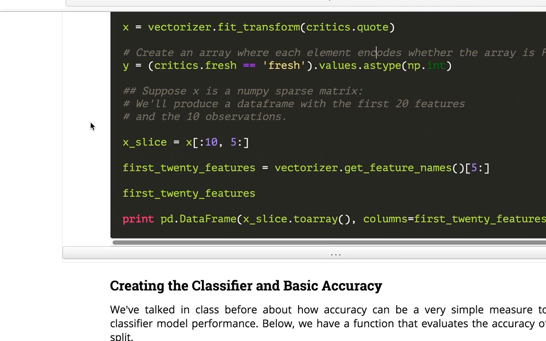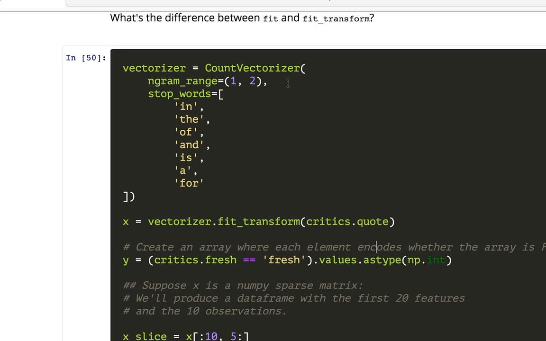Let me do it here. In other words, here we're including any words, any pairs of words that are both 1 and 2. We'll increase it up to 3. We probably can't go any higher than 3. So we're including certain groups of words up to the maximum number of 3 words per n-gram. Like Aaron, you asked, there are some cases where maybe we don't want a full sentence, but maybe we want groups of words that are related. Let's try it with a group of 3.